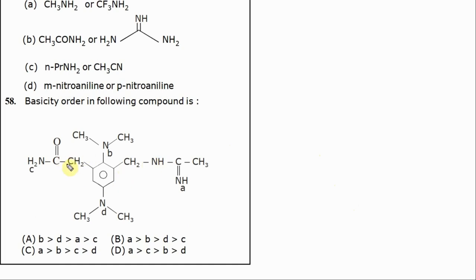Now when you see here, they are asking basicity, I know that this is going to be least basic, C the last, so this is wrong, this is wrong. Okay, now C is the last one. Now here this is in resonance with a ring, yes, okay, but this will actually turn out of plane, because there are big groups at the two ortho positions, turn out of plane. So B is more basic than D, B greater than D.